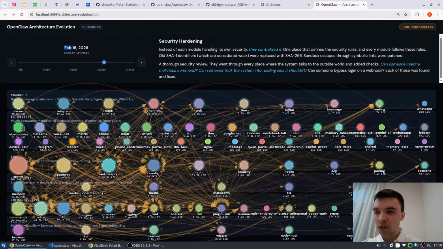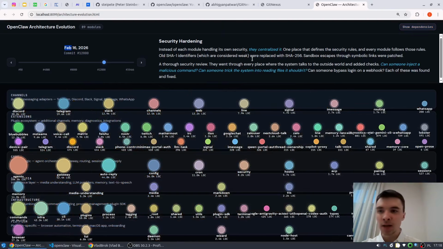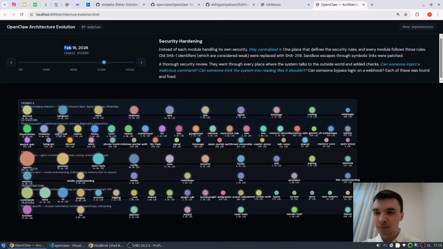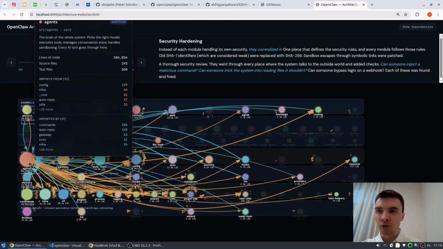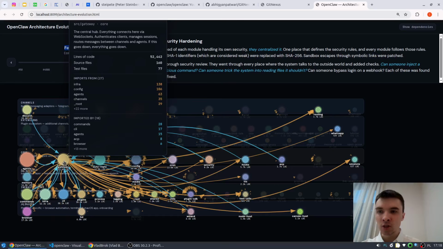And we can see here this plugin ecosystem layer. I'll disable the arrows. So this plugin ecosystem, plugins go here. Core, this is general infrastructure. You can see here the brain of the whole system, because the right model executes with these agents. Then this gateway.